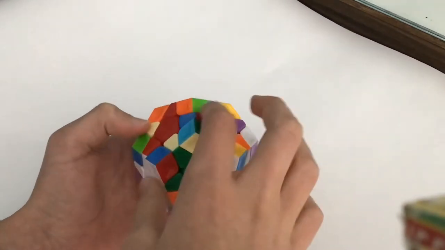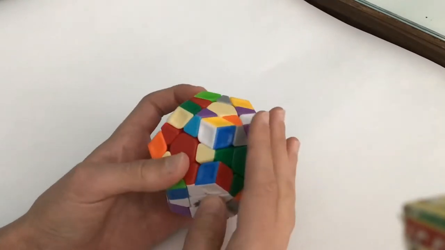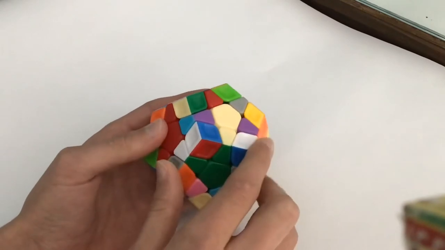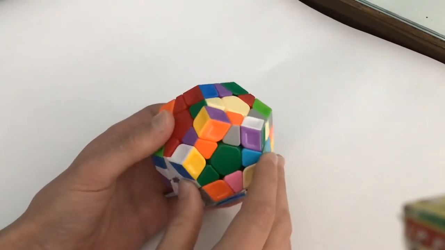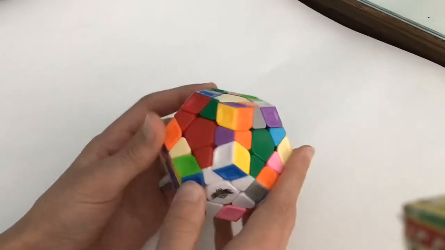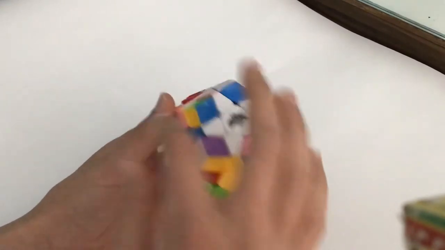So I first located this pair. So what I'd do here, if I was in this case on a 3x3 or other cube, I'd put it like that, because then it would connect them. I'd move it back down, put it to the side, and then I'd have that pair. But you can't really rotate it around one side, because there's many sides on it.